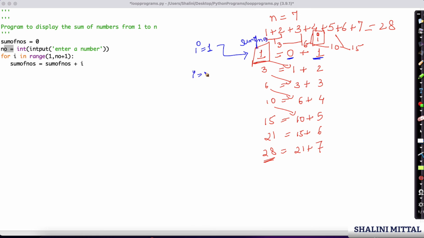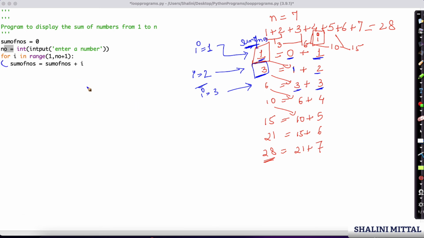Then when I is equal to 2, for the next value of I, it will go inside. Your previous sum of numbers is 1. Your value of I is 2. 1 plus 2 is 3, stored in this variable sum of numbers. Now when I is equal to 3, the previous value of sum of numbers is 3, because it just loops through like this.